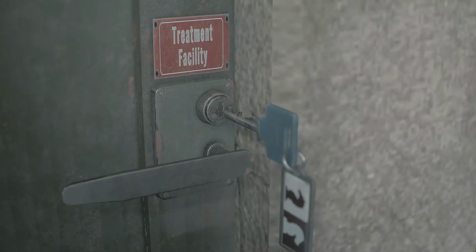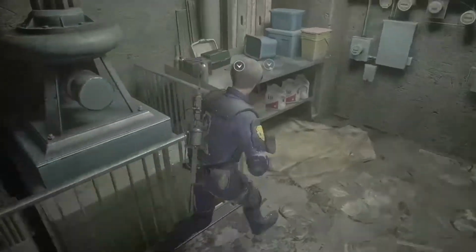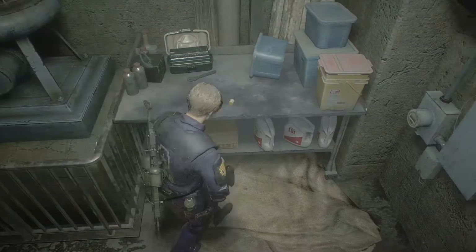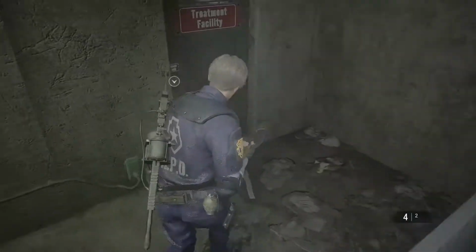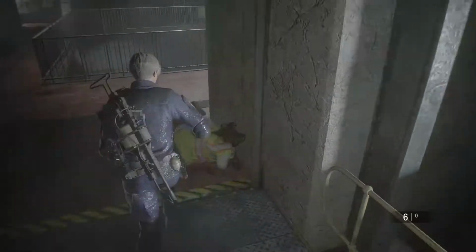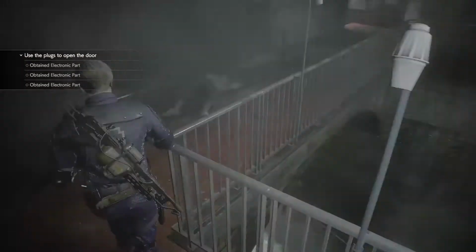Once we come in here, we can grab a big gunpowder and mix it with our large grade gunpowder. And then we can grab another large grade gunpowder. Stay with me. And then, okay, and then I grabbed the rook plug. So now we have all the plugs, but I'm not done yet down here.